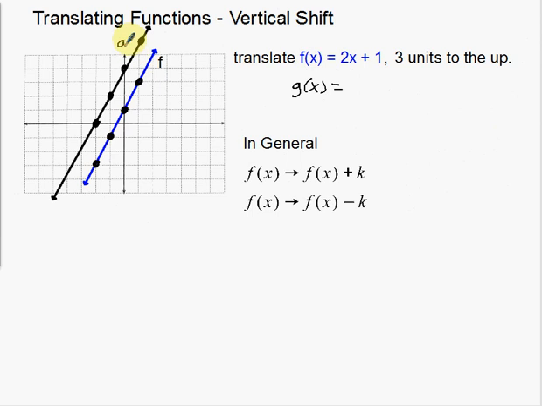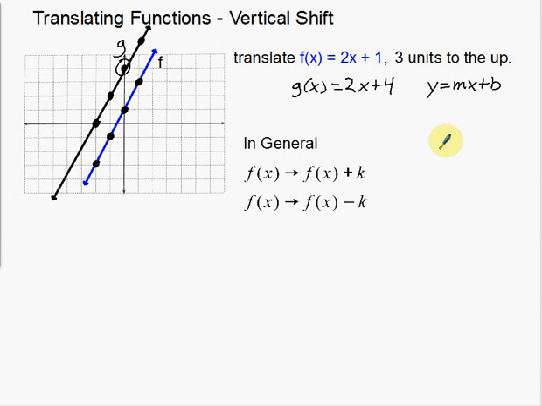Now let me write the equation for the new line. F is the blue line; g is this black line — the new one. Writing it in slope-intercept form: y equals mx plus b. My slope — rise 2, run 1 — so it's 2x for my slope. My y-intercept, I can plainly see, is at 4, so plus 4 for my y-intercept. Comparing the blue and black lines: we used to have a y-intercept of 1, now we have positive 4. The y-intercept went up by 3 — and coincidentally, we were moving everything up by 3. That's by design.